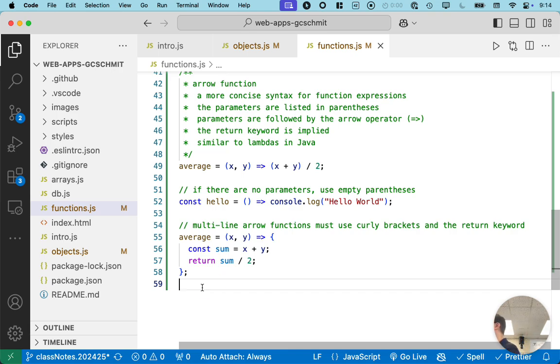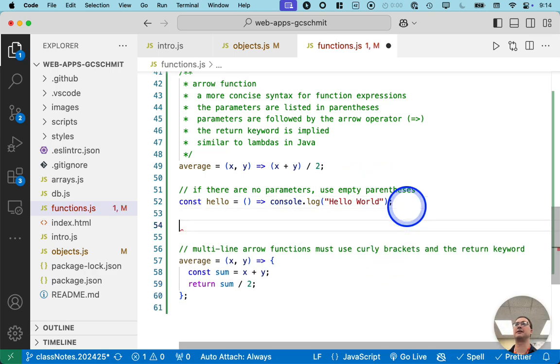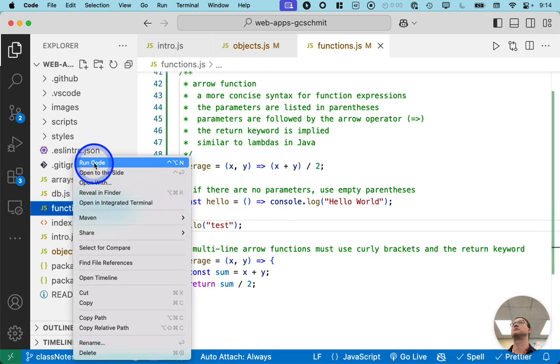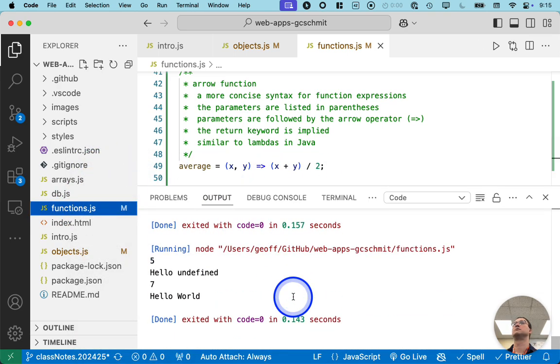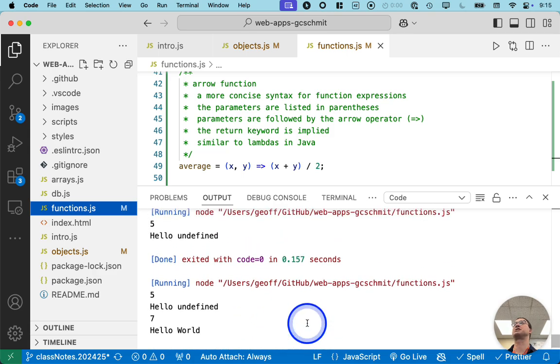Yes, that takes no parameter. I don't know. Let's find out. Apparently, it just ignores it.